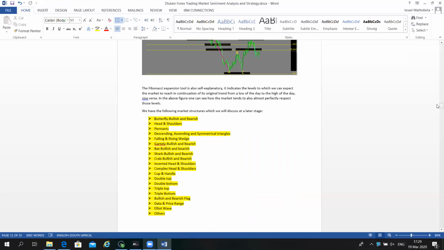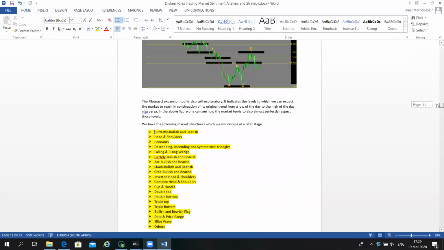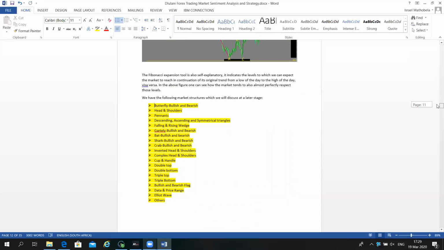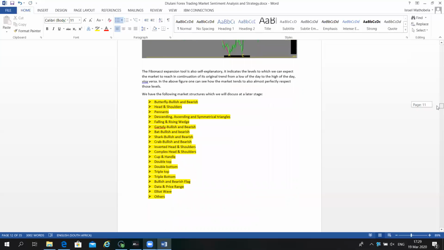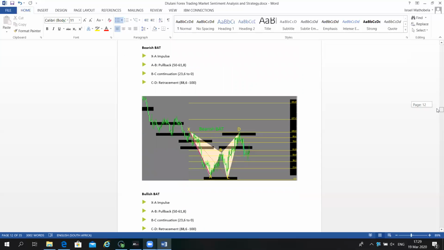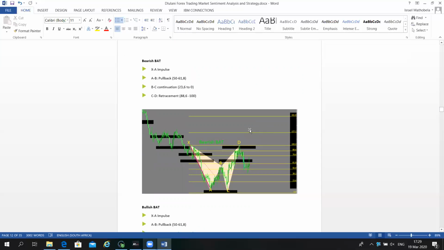meet in the market. The triple bottom, the double top, the pennants, the descending, ascending, and symmetrical triangles, your falling and rising wedges, your bearish catalyst, your bullish catalyst, all the way, including your inverted heads and shoulders. Right. So this is a bet. A bet is commonly known as a double bottom or a double top of MACD, of convergence or divergence, right?